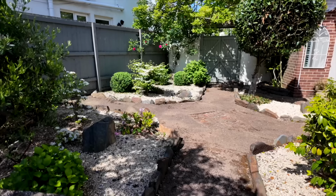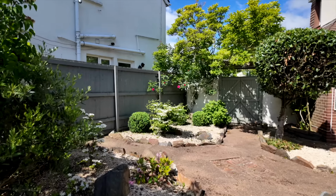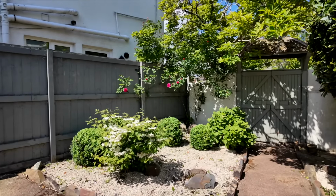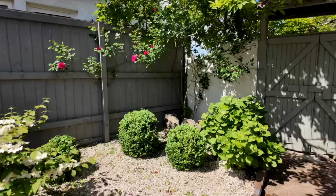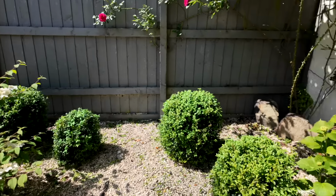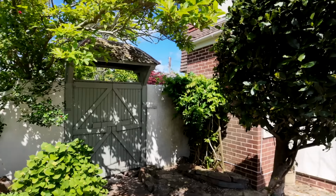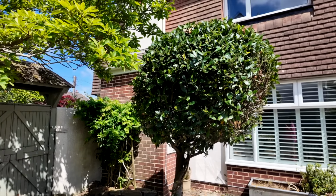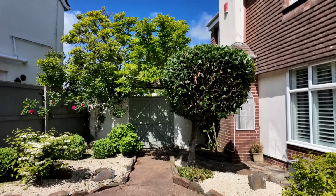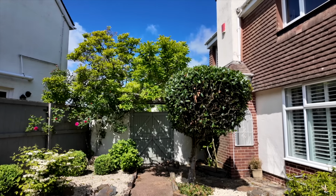Okay, it's time for an update on this part of the garden. So I've trimmed all of the box balls so they're a little bit more round. I actually didn't realise we've got 4, not 3, because there's another one hidden around here. Look, see that little one down there? So I've just trimmed all of those and that looks nice. Mark's also trimmed the bay tree, just because the bay tree is quite large. It's grown so much since we moved in, taller and bushier, so he's trimmed that a little bit, so that's a little bit smaller now.